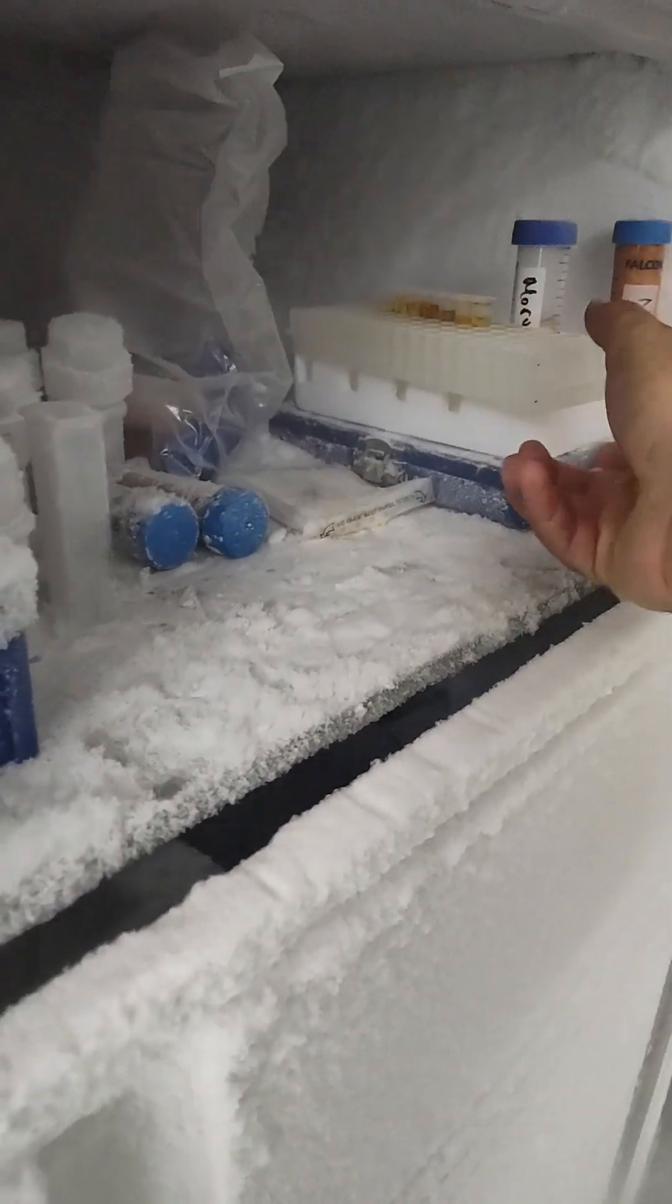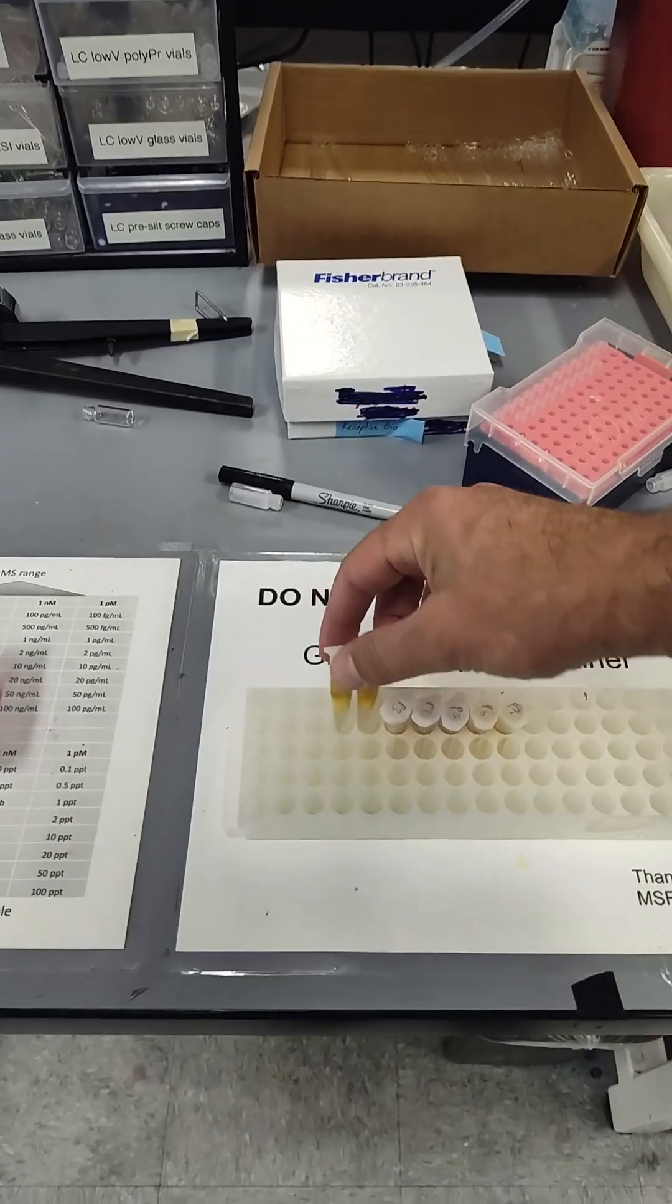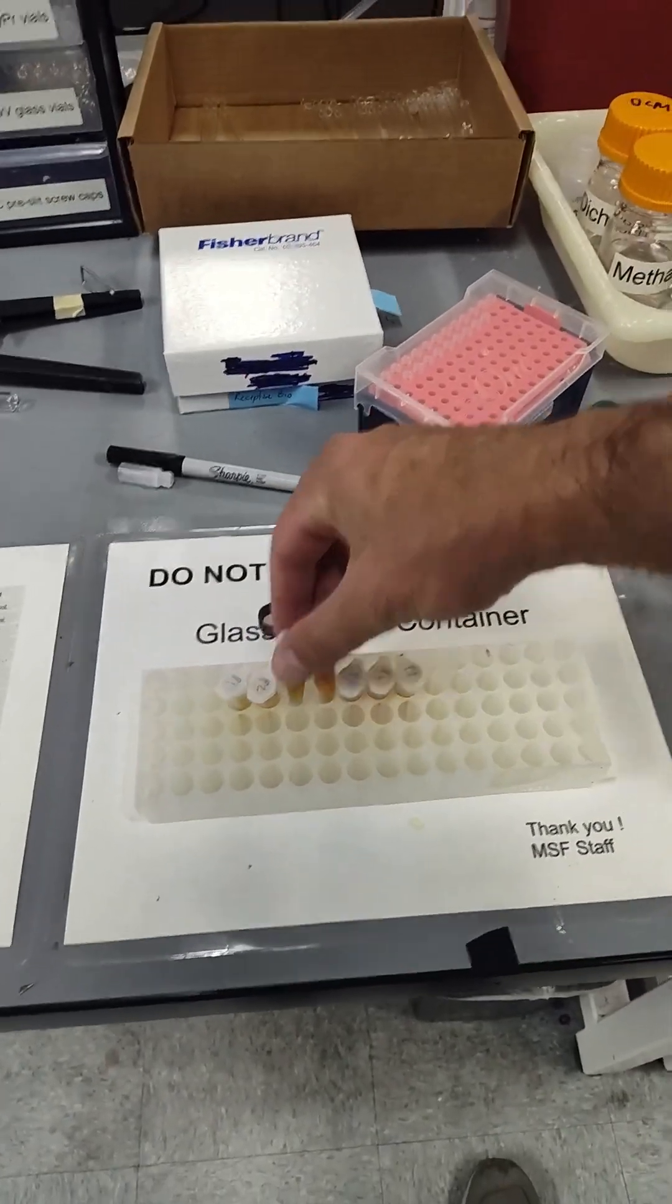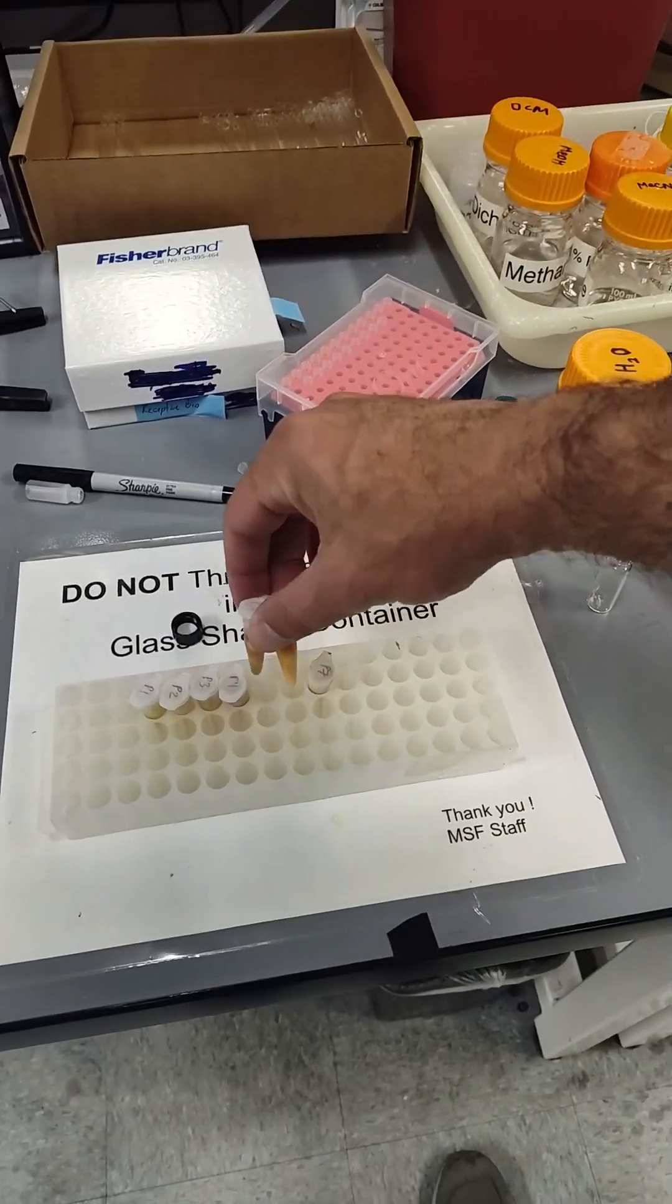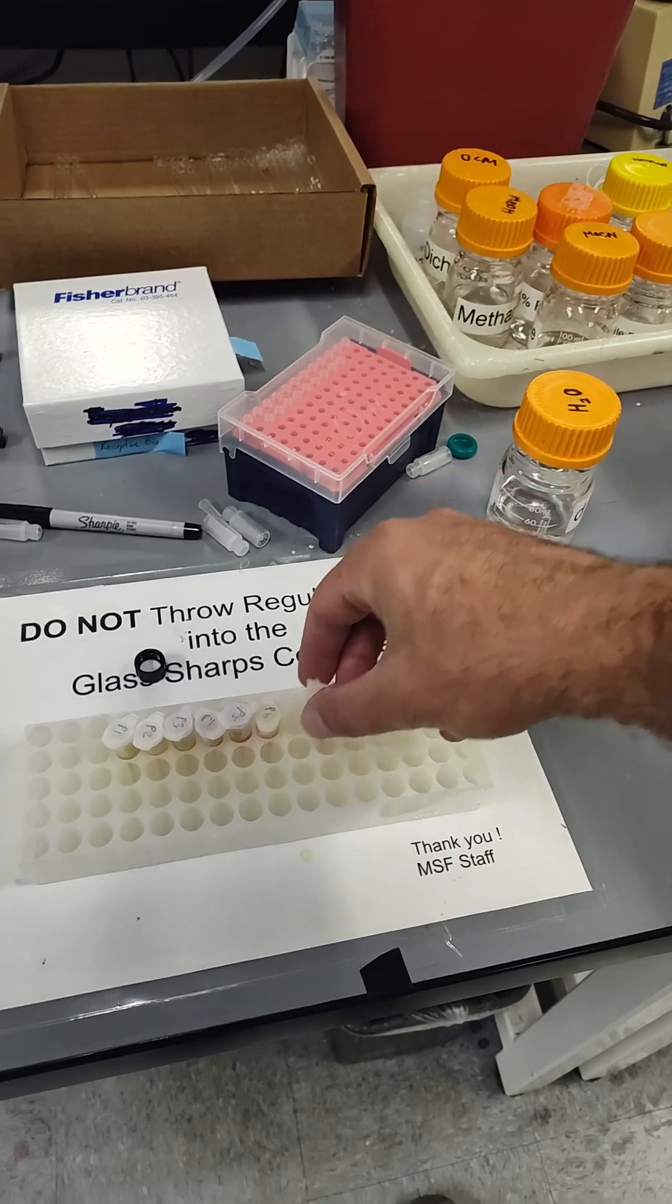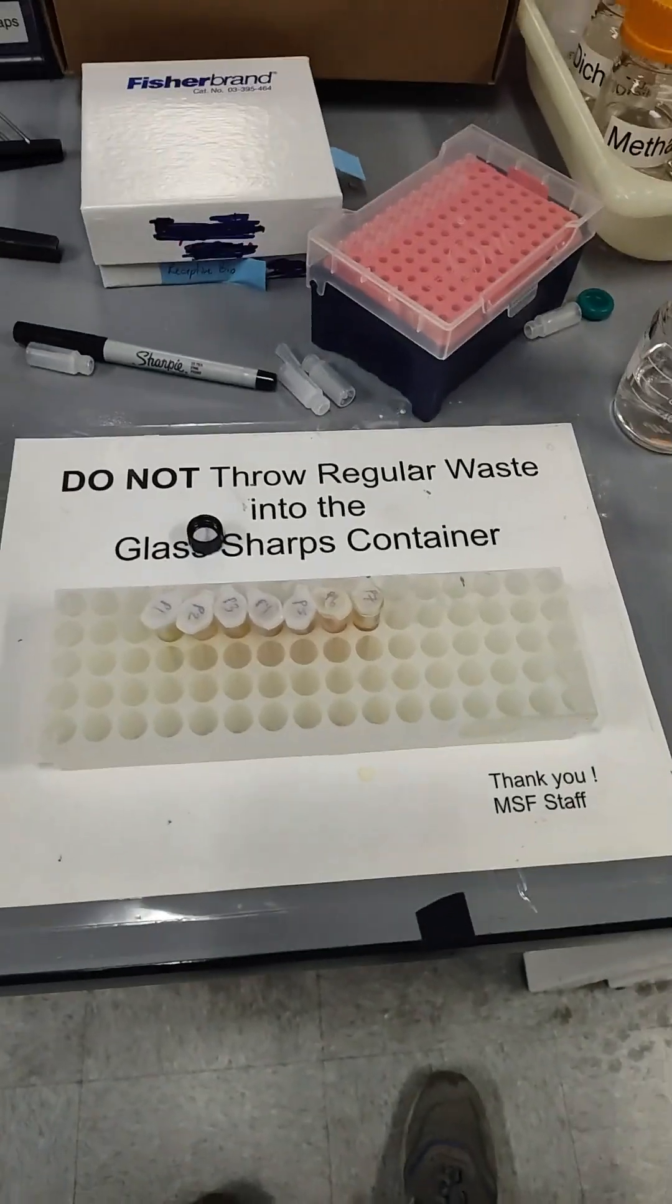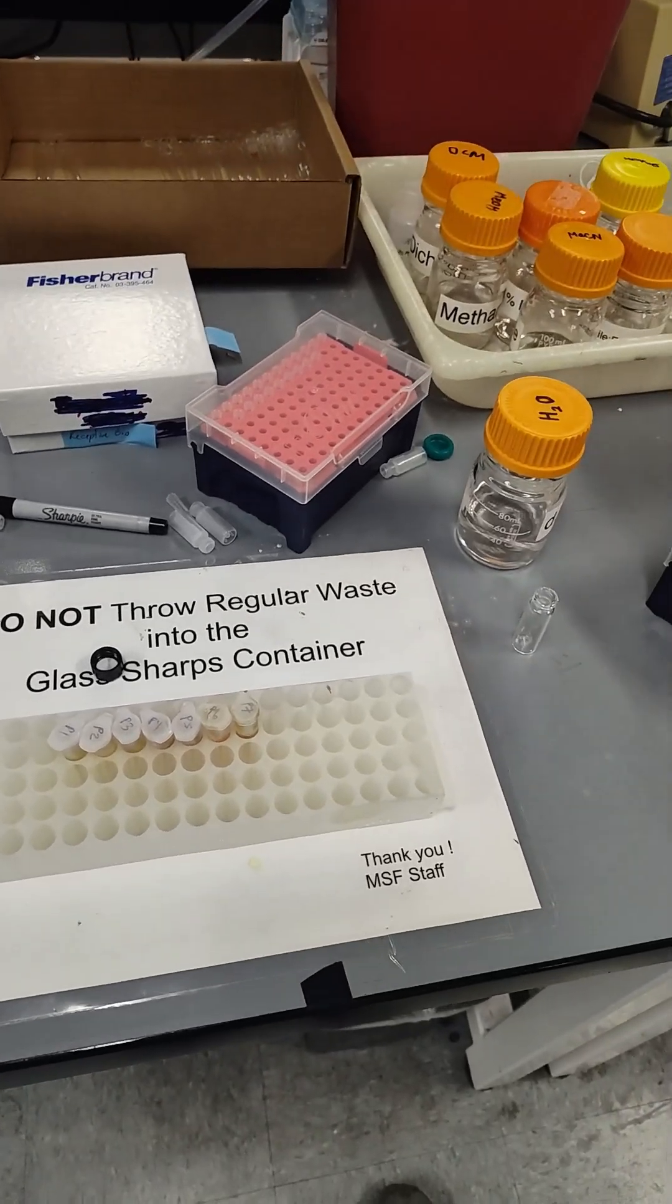Next day. Out of the negative 80. Oh my, that's cold. There it is. Negative 80 overnight. I didn't have much time to do it yesterday, so this is the best solution. It doesn't look like the methanol froze. We'll vortex these, sonicate them, and then go ahead and spin them out.